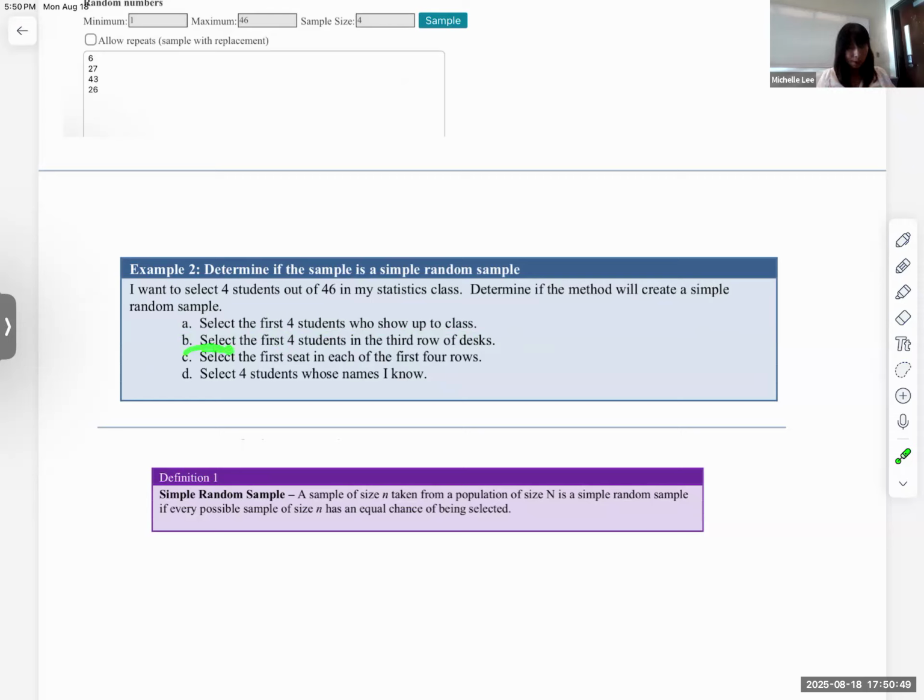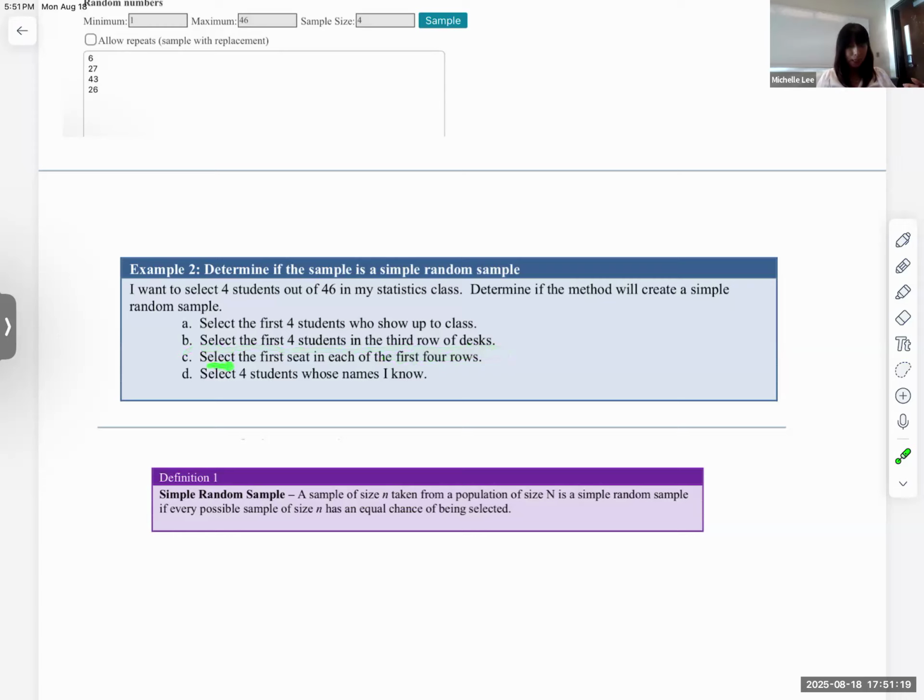How about the second one? Select the first 4 students in the 3rd row of desks. This is not a simple random sample for the same reason. What about the students sitting in the other rows? They don't have the same chance to be picked by the teacher, right? How about C?